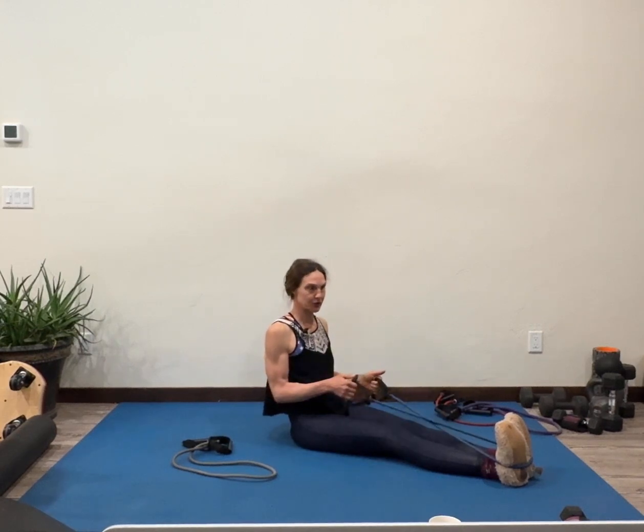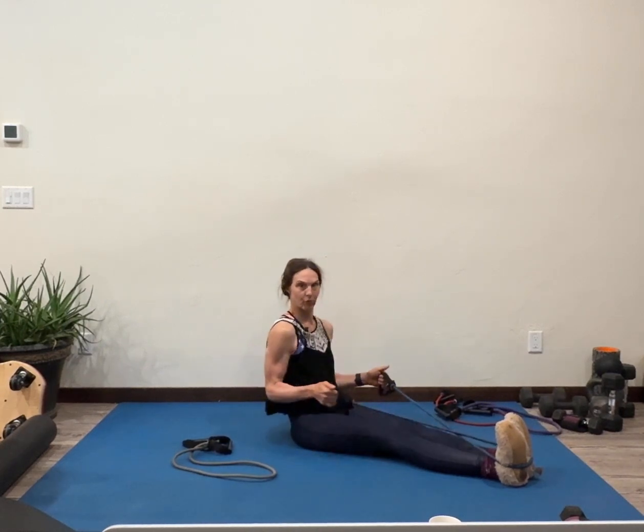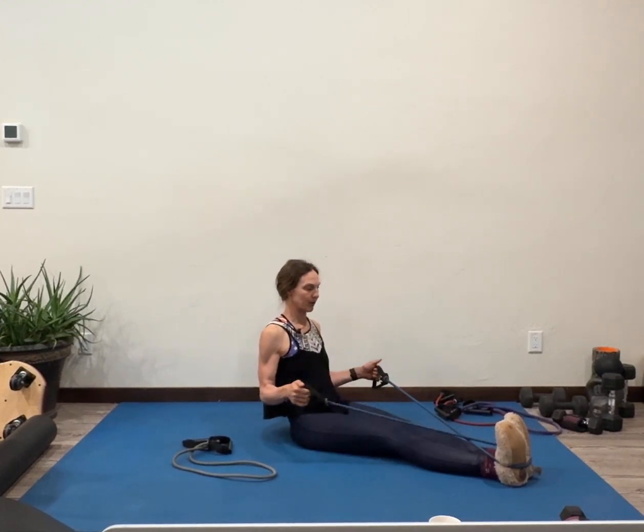The front of our shoulders get used all the time in daily tasks, so it's really important to work the back side of the shoulder so that we don't get rounded shoulders or overuse injuries from the front always doing all the work because our eyes are forward. That's what normally happens. All right, so these are super important for three more, two more.